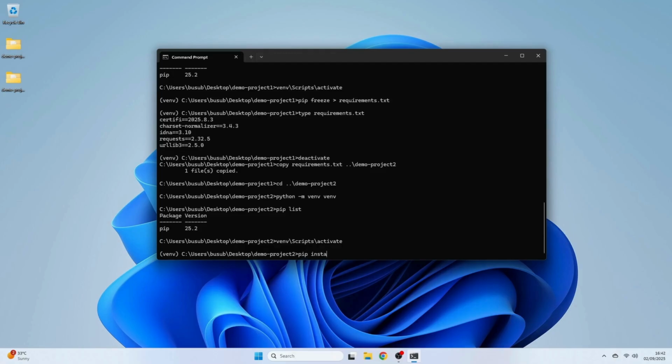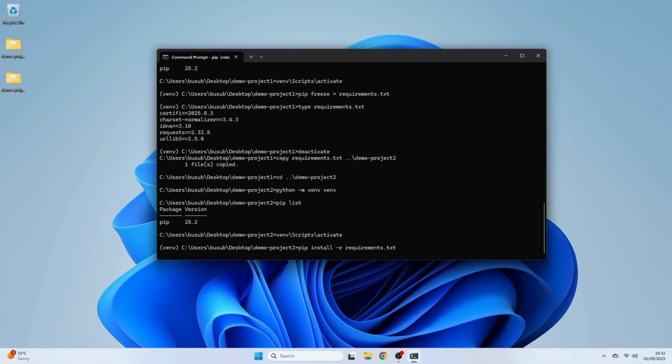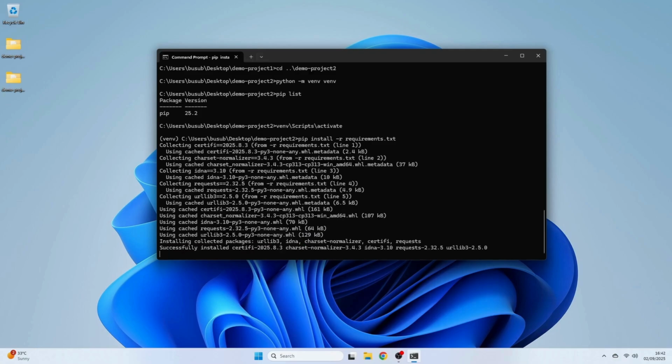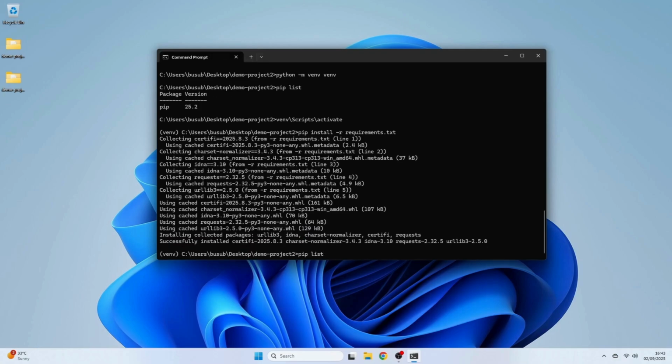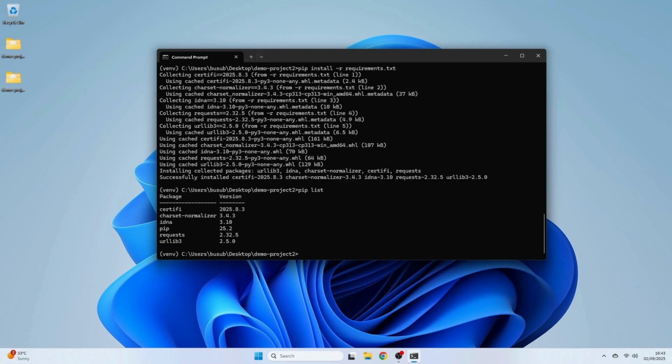We'll use our requirements.txt file to install all the necessary packages in one go. Listing the packages, we can see that our second project now has the exact same dependencies as the first, all installed from the requirements file.